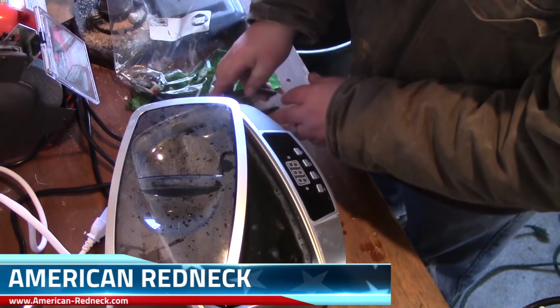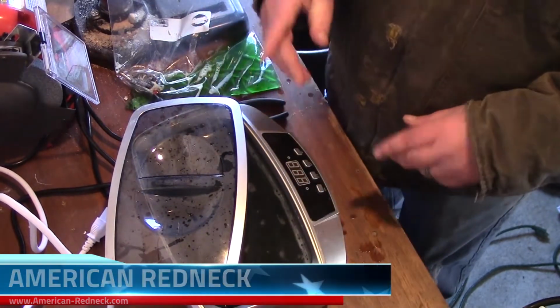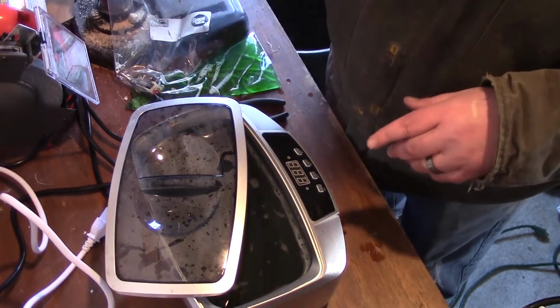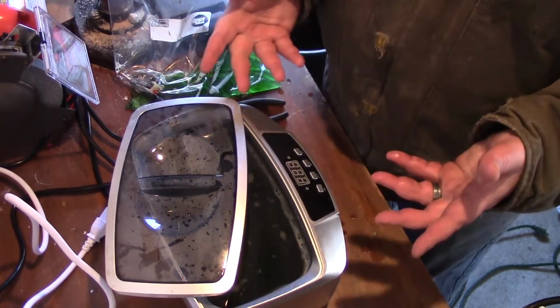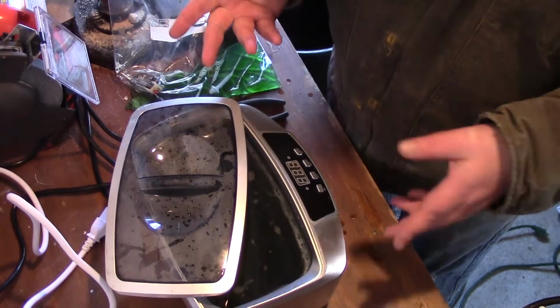Oh, I love that smell. For some reason it smells good. So if the chainsaw doesn't work when I put it all together, at least it'll smell good, right?